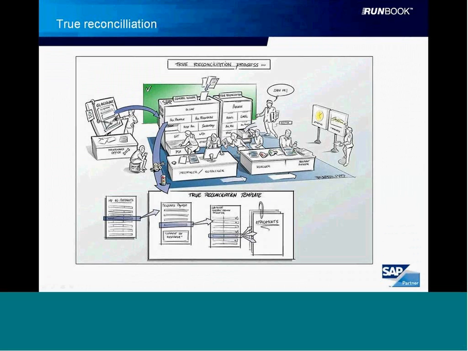Now in real life we can see that a lot of people are storing documentation. For example, you can see this little closet. So we have the general ledger activities, accounts payable, accounts receivable, inventory, goods in transit, work in process, profit center accounting. So you have all these different processes. And what we do, instead of putting it printed hard copy out of the SAP system and store it in the closet, or maybe you are a little bit more enhanced and you store it on a network folder, we basically store everything behind the templates we have defined earlier. And Runbook is fully integrated into the SAP system, so all the documents will stay in your SAP system.